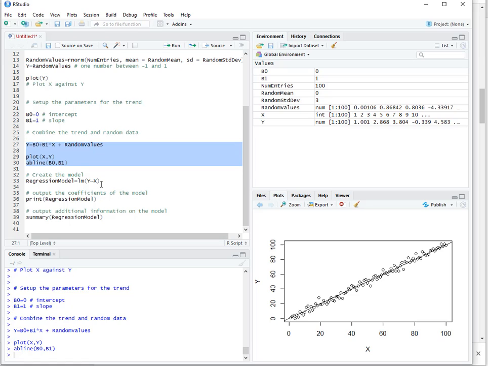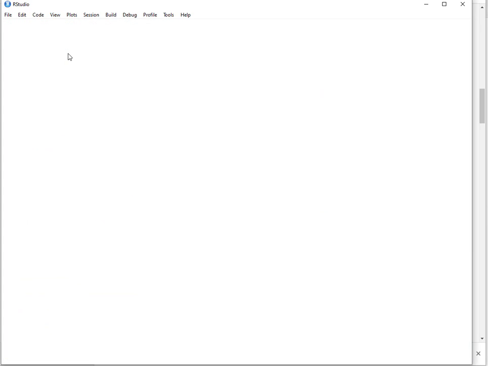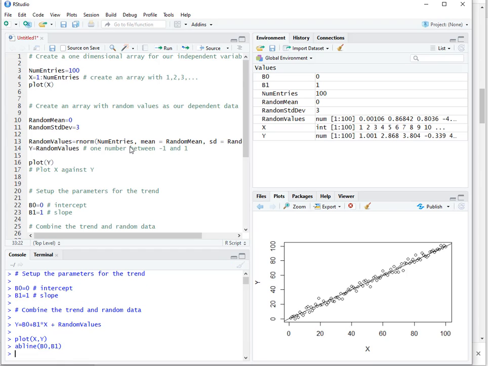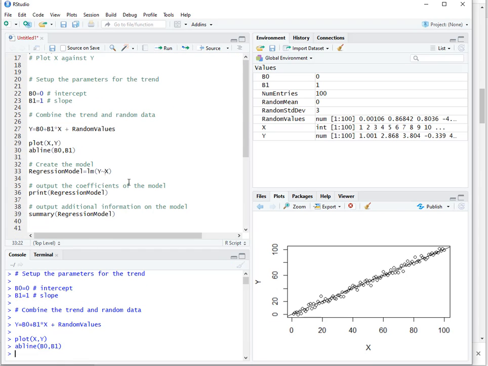So creating a linear regression model is not that difficult to do in R. That's it. You just say LM for linear model, Y, and notice that is a tilde. Okay, it's a little bit hard to see. Okay, we zoomed in. There we go. That is not a minus, that's a tilde. And that's saying that we want to model Y using X. And later on we'll add other things besides just X, but this is a straight single linear model.